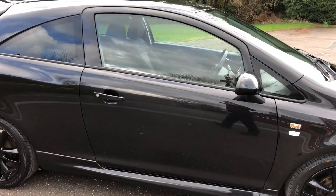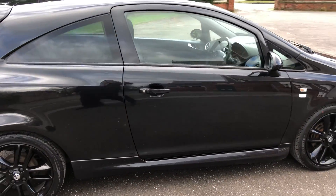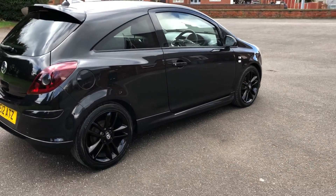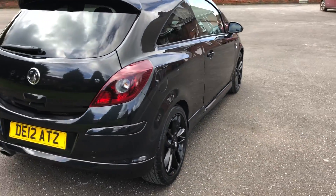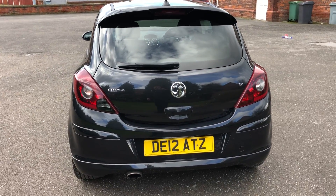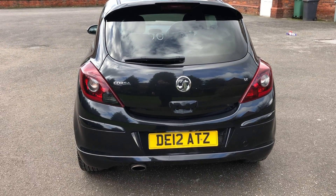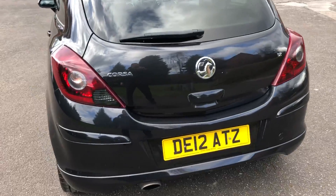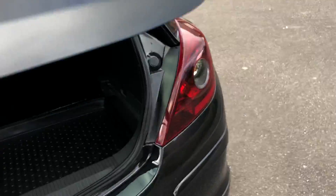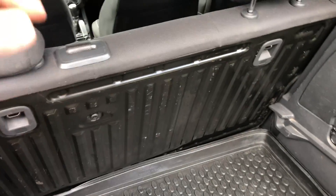Down the driver side — nice and clean, just been fully valeted, it is ready to drive away today. Around the back of the vehicle, very stylish, quite a popular vehicle at JH Bessers Cars — ideal for first time buyers or if you're just learning to drive, very economical, great on low tax as well. In the back of the vehicle does come with a load liner, toolkit — everything's present — and all the seats fold back as well.